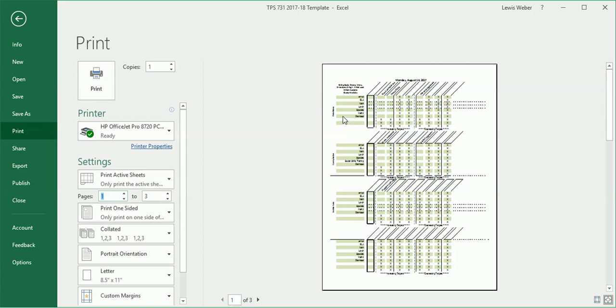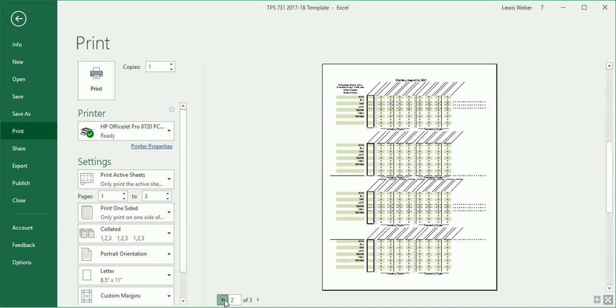So here's one student, here's the next student, here's Pete's, here's Corey's, and here is Justin's data. We only have 3 students, so this one's going to be blank. So on a particular day that you select, it will print the data sheet for all the students. And if you have more, it would be on page 2 and page 3.